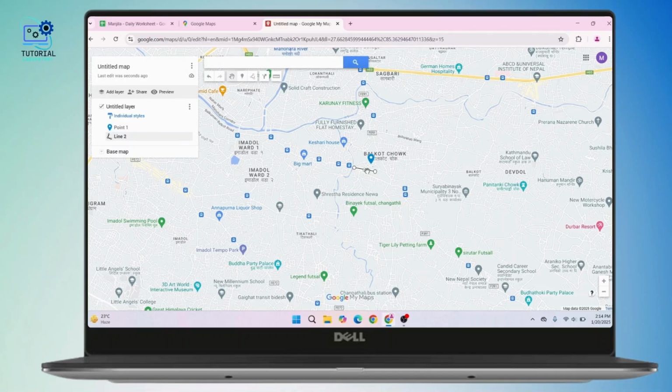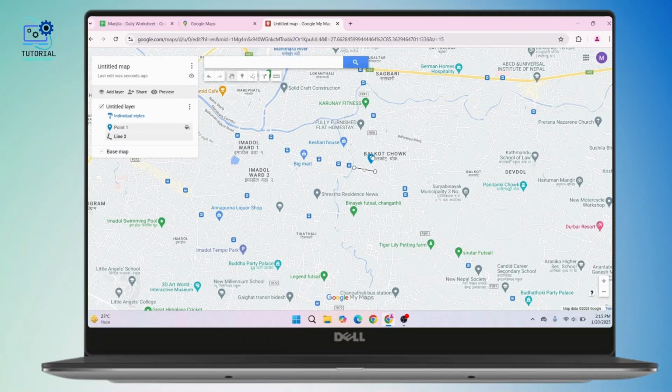If you want to use layers to organize points of interest, you can always turn layers on or off for better visualization. So there is add layer option. Click on it and you can use layers also. If you want to change the marker icons and colors for different categories, you can do that as well. You can also use the measure distance and areas features. You can also add directions, and then you can also select items.